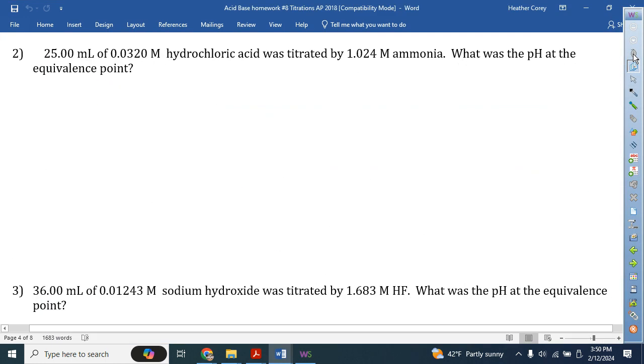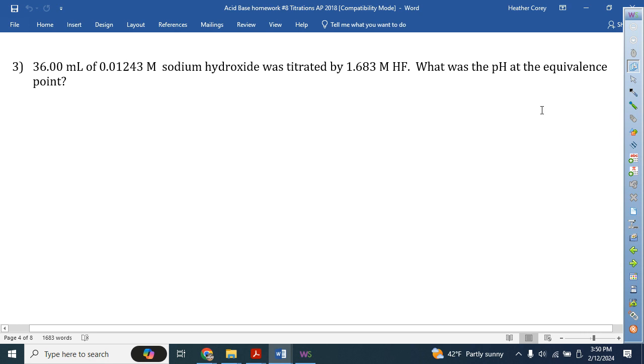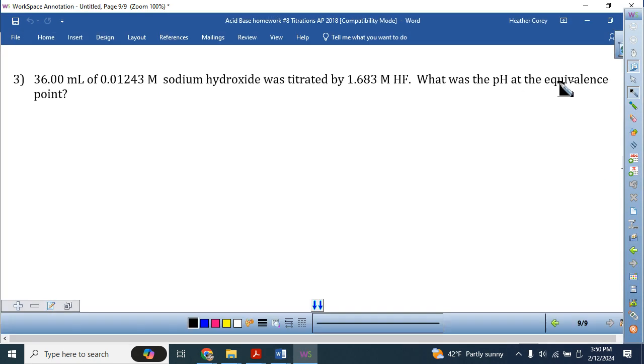And then from there, solve for your pH. Okay, that was the long problem. All right, number 3, when you solve this, I'm just going to give you the answer so you have it. This one should give you a pH of 7.61. So when you solve this, that's what you should get.